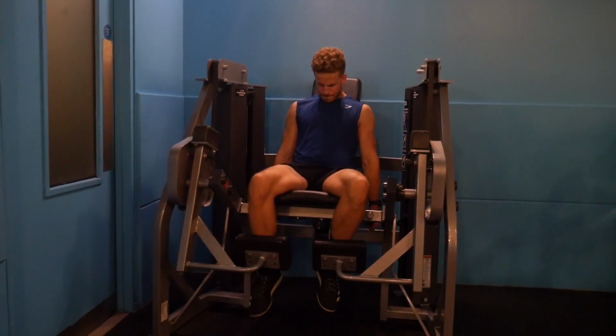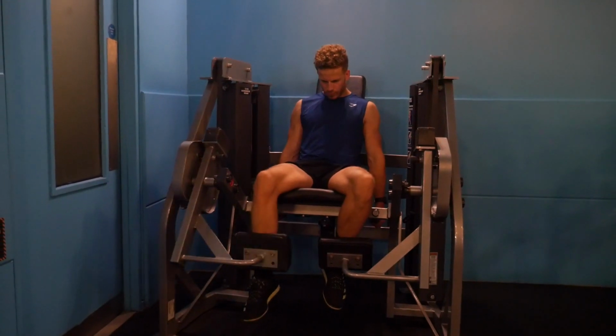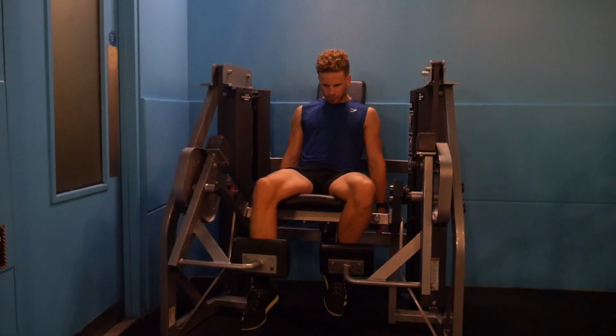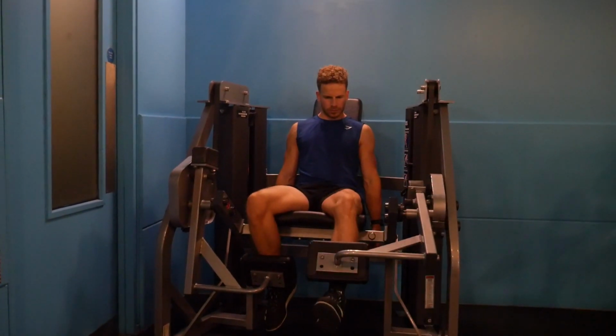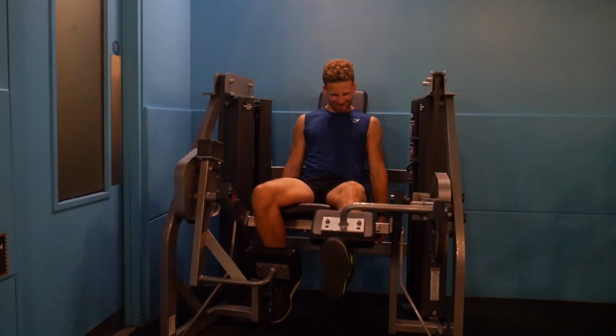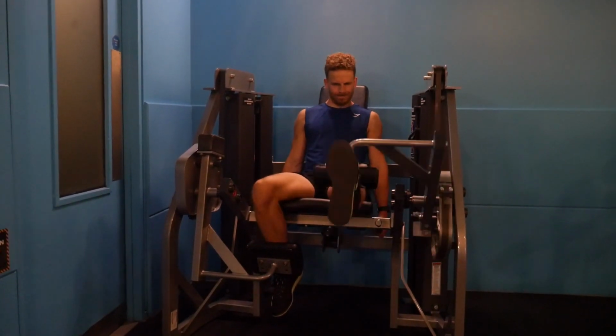So I've seen this with clients myself. You get towards the end of a set of leg extensions, your quads start firing and burning a little bit. You probably had 5 reps left, 6 reps left, but because there's a little pain threshold there, your brain's essentially saying no, stop, fight or flight, and people back off away from failure and essentially do themselves a disservice.